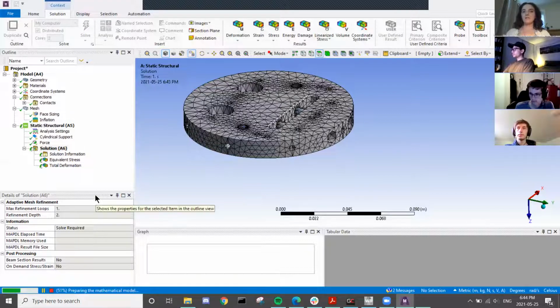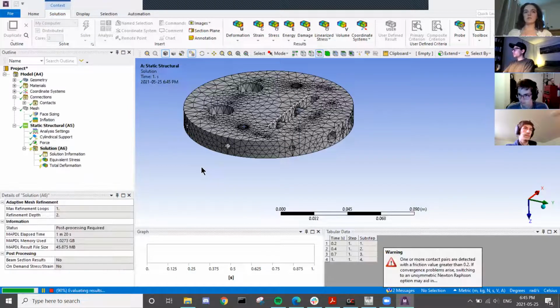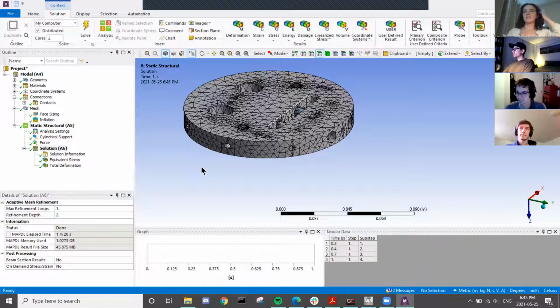For structural FEA, I'm not sure that SolidWorks is really that much different. It'd definitely be worth trying to recreate the simulation in SolidWorks. Yeah, that's a good idea, actually. That'd be cool to see. I'm not sure, because we have the full SolidWorks, so there might be a better mesh. But I know how to use ANSYS a little bit better.